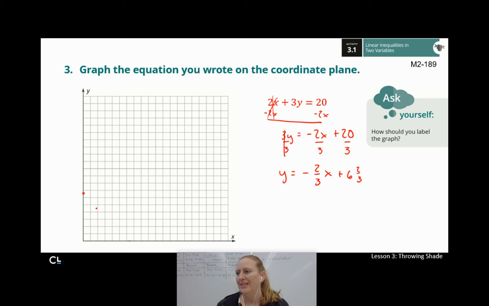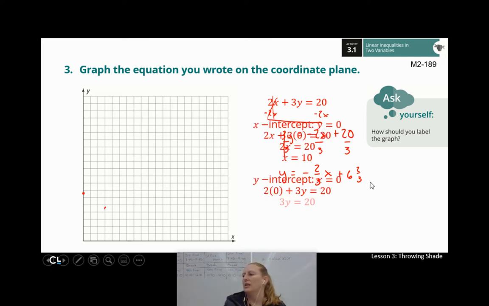Ooh, dear. 1, 2, 1, 2, 3. Sorry, I got a little carried away there. And then, of course, I will connect the dots. Hang on, I'm going to zip through a few things here. We don't need all that junk, but I am going to go ahead and connect my dots. There it is. So, yay, we graphed the equation. It wasn't the prettiest thing ever, but we did it.